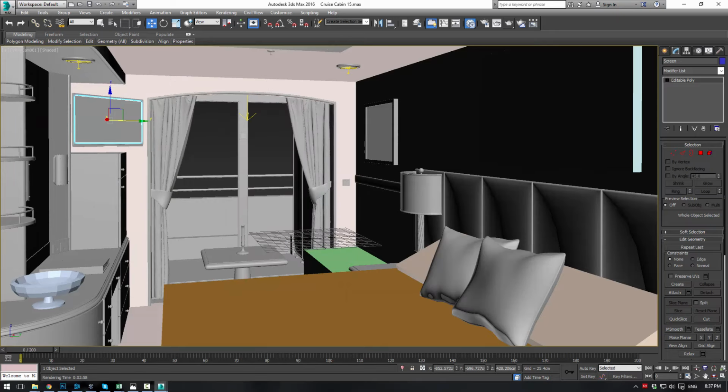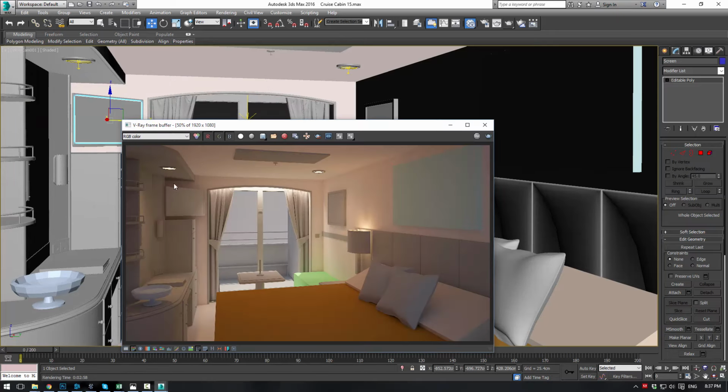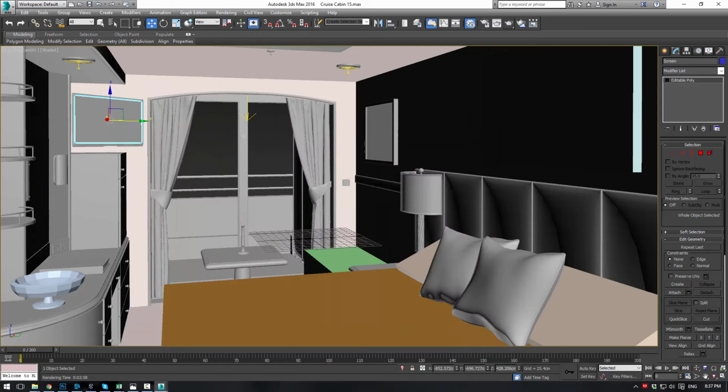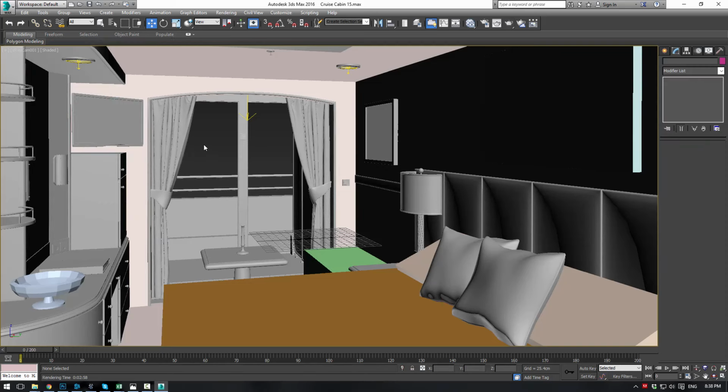So, I was just doing a test render right here, but you'll notice I actually have a TV in here and I didn't show you how to do it. And there's actually something a little special with that. One of the critical things with 3D work is you want to reuse assets if you can. So this asset actually comes from my LED TV tutorial, which you can find on YouTube.